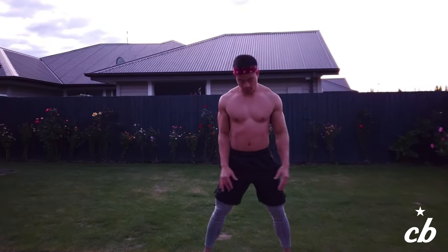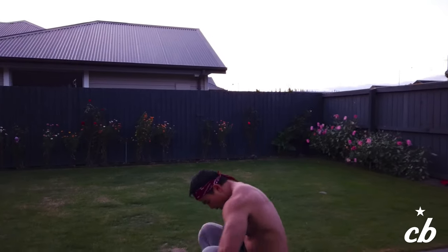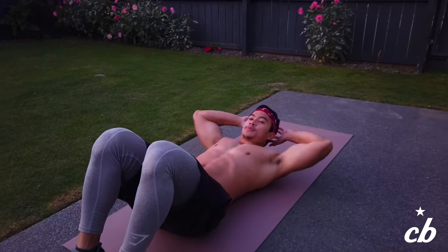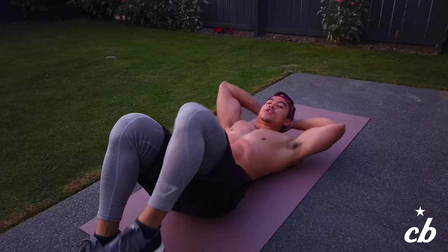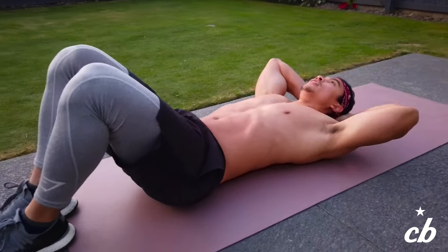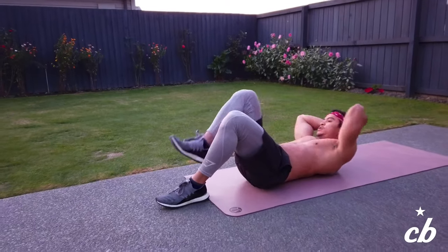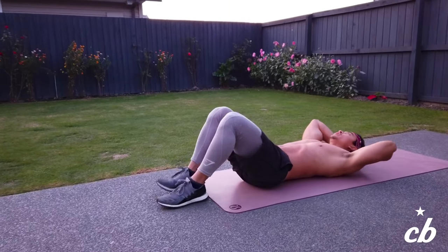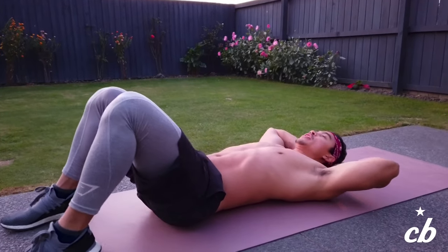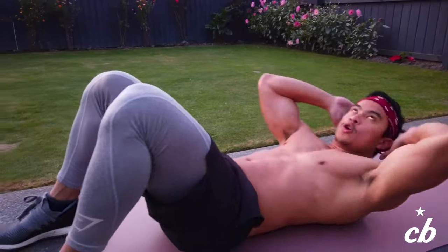3, 2, 1. Cross crunch. Cross crunch for the abs. Beginners, just move your knees towards you to make it easier. If you want to go harder, then stay here. Get your feet on the ground the whole time.